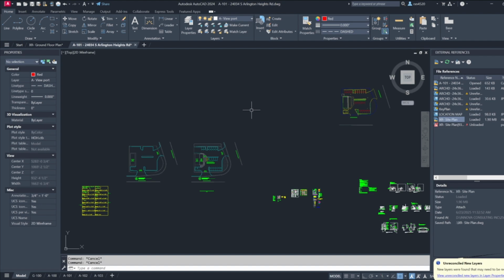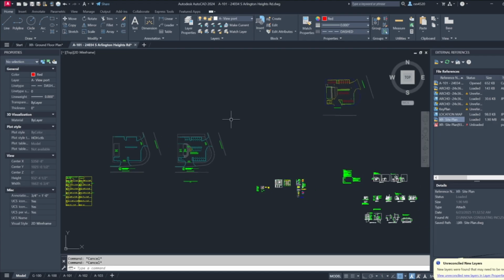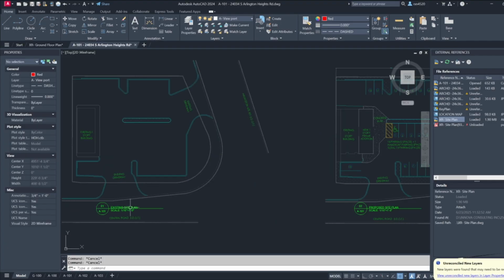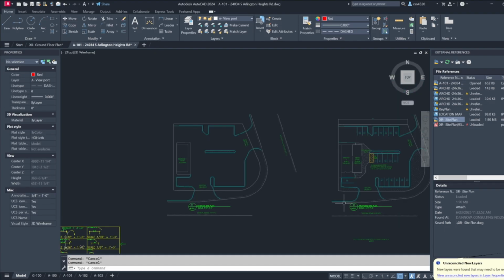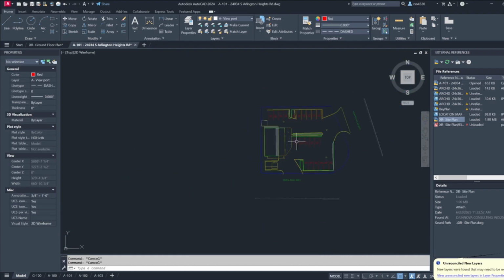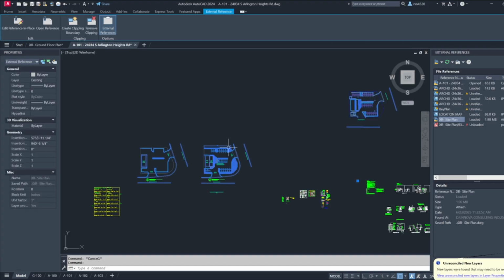So over here, as you can see, we have this project, and this is the project that I was working on. I have everything over here, and these are the complete plans: my existing site plan, the proposed site plan, and the redesigning of this particular plan. Now, when I click on this site plan, these three site plans are connected to each other and get selected as a whole.